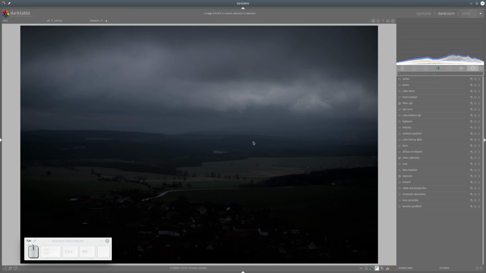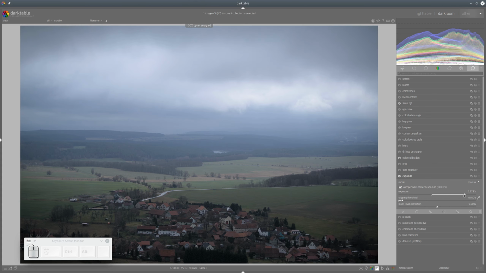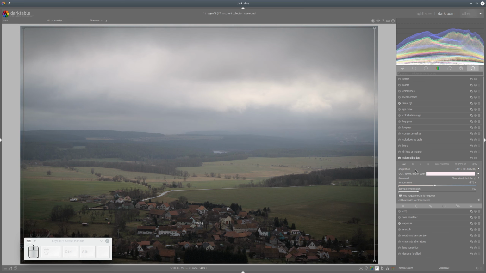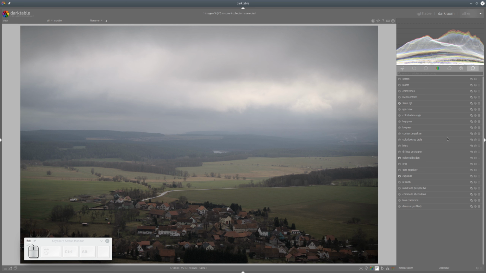Okay, let's try this one. So again, we need some exposure here, and my photo is too bluish, so I would like to white balance it a little bit. Okay, we can leave it there. And we have here two areas. One is this area here and the sky, which are important. So we'll concentrate on those two areas.